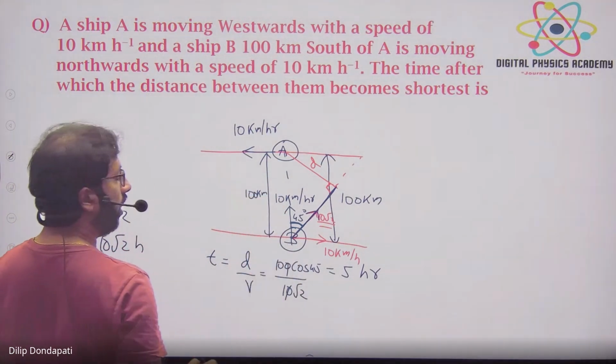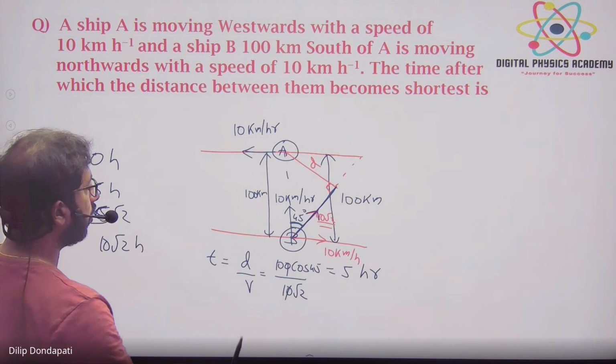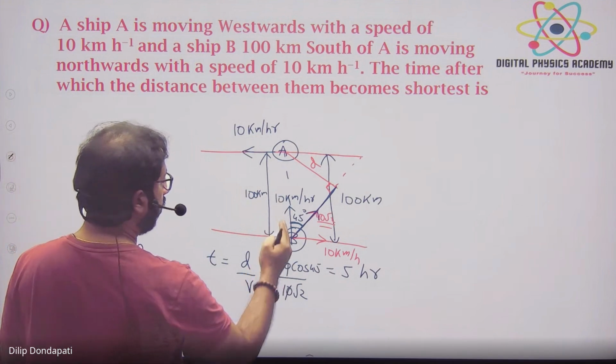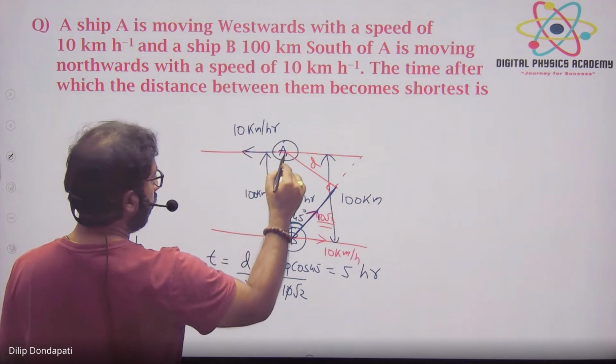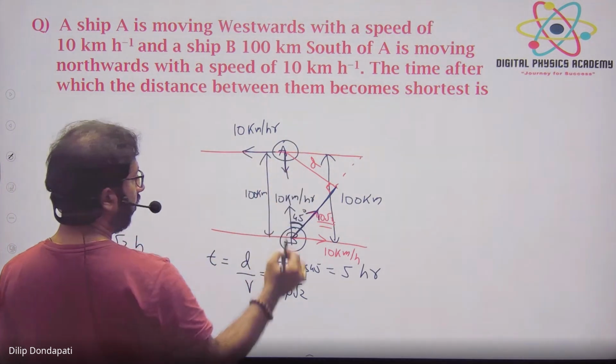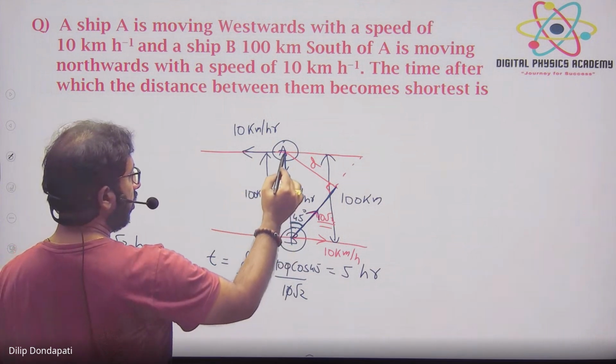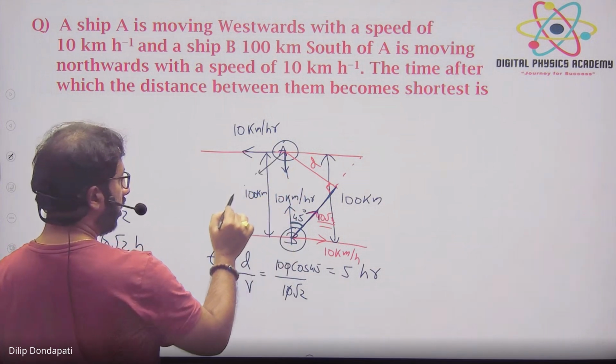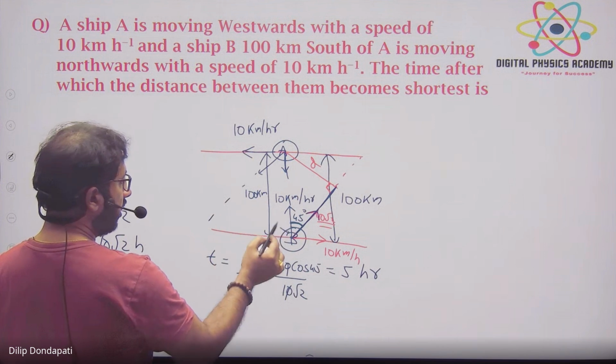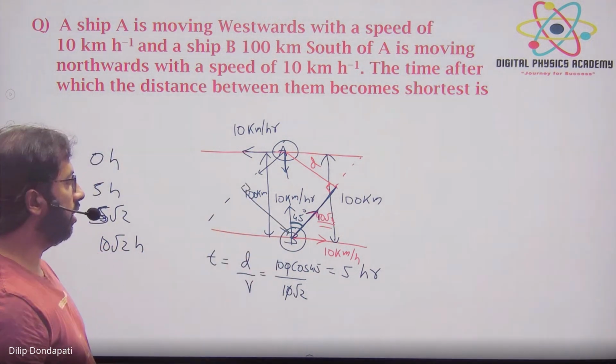If you take A, B in rest. B is in rest, try it. Then the direction of A will be north. Now it will be northeast, different. Look, stop this one and apply the opposite to the other. It will be like this. So according to B, it will go like this, and again you draw the perpendicular distance.